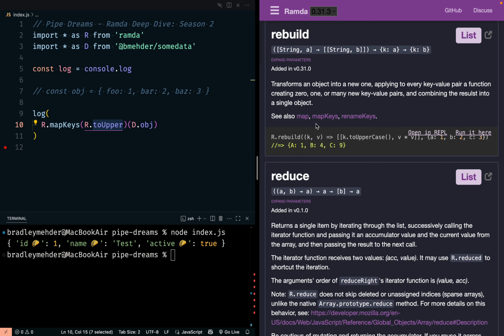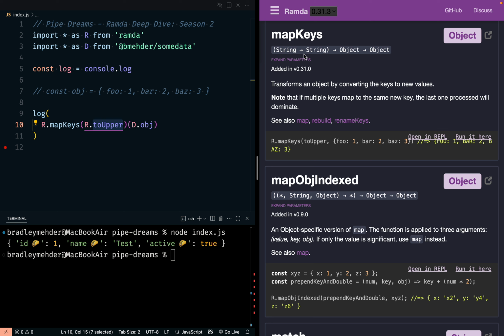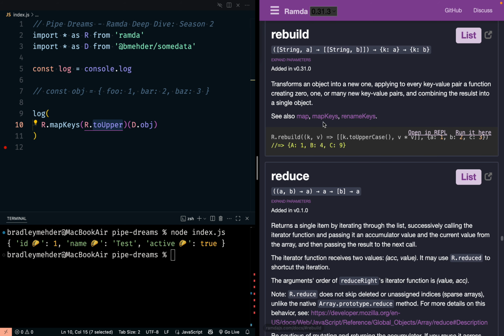What does rebuild do? First of all, let's go back. We've got a function that takes a string, returns a string, and an object. It returns an object. Rebuild takes a function that takes a pair of a string and an A and returns a pair. Oh, I'm sorry, it returns a list of strings and B's.